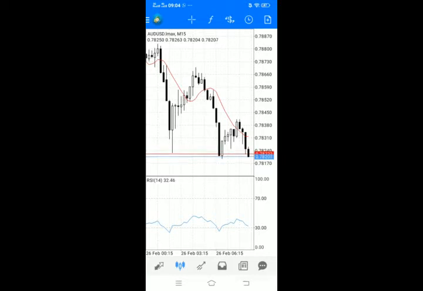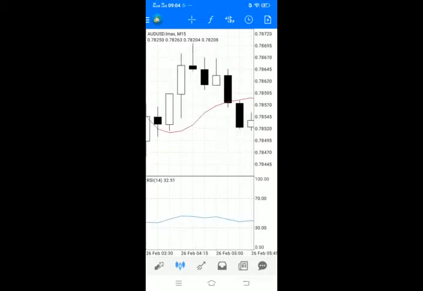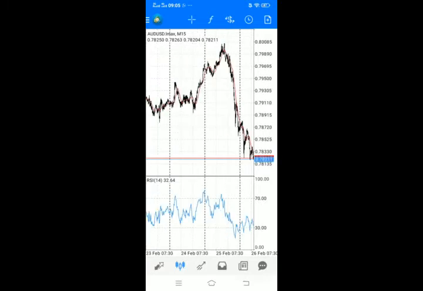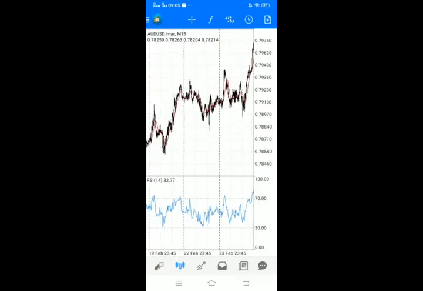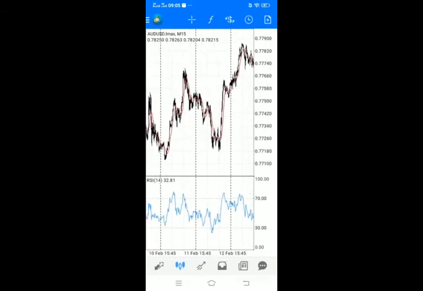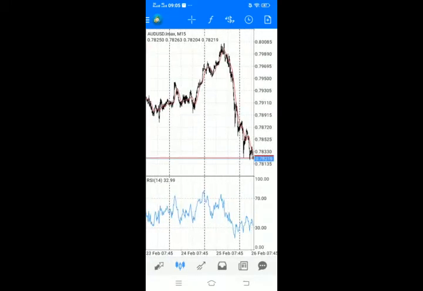So if you want to zoom in, if you like to see your candlesticks big, if you like to see the full mode, you take your two fingers, you move them apart to zoom in. To zoom out, you take your two fingers and you move them together and you can see the chart. And you can just slide across. The date will be at the bottom, the times will be at the bottom.